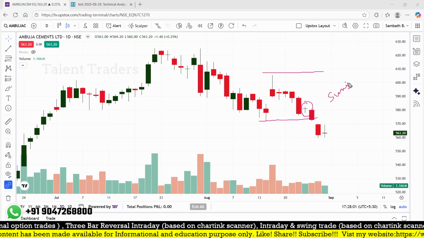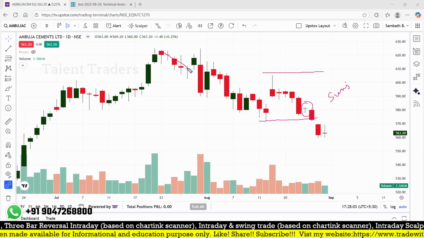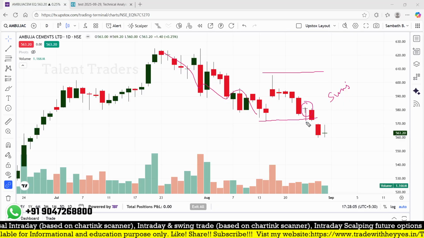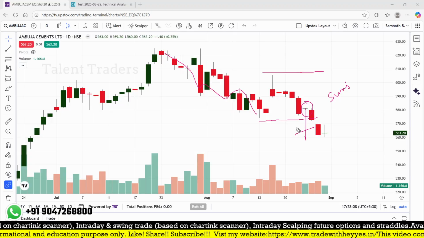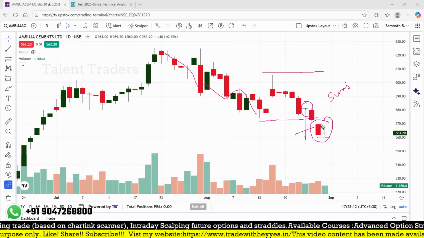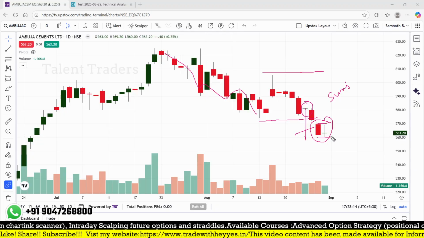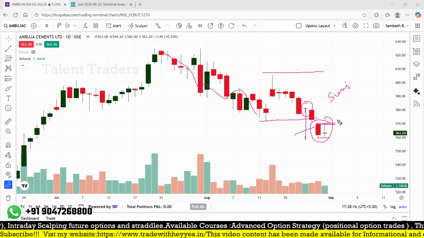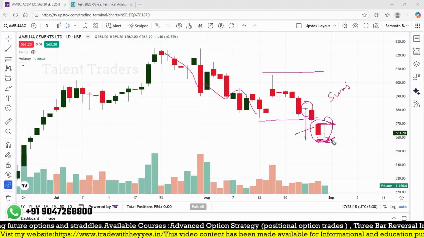So here I'm finding that after the downtrend, the doji which is happening at the low should be a swing low. You can look at it as an inside bar, comparatively an inside bar happening at the lower level. If it breaks above this level, this low may act as a support.